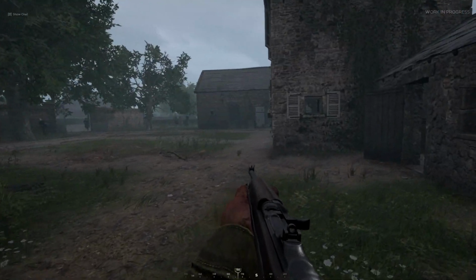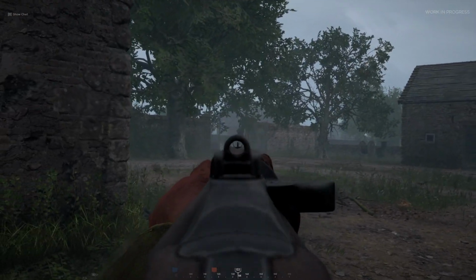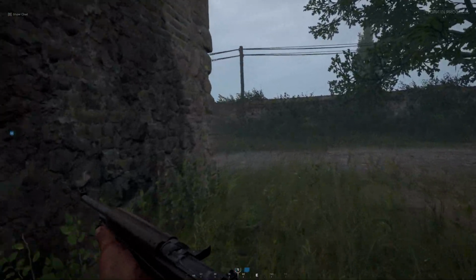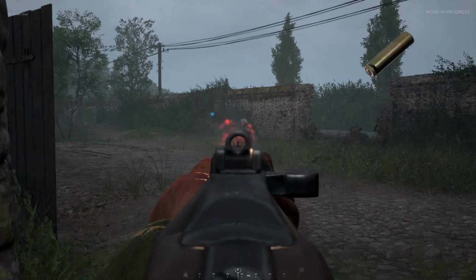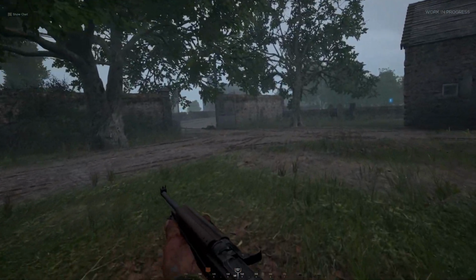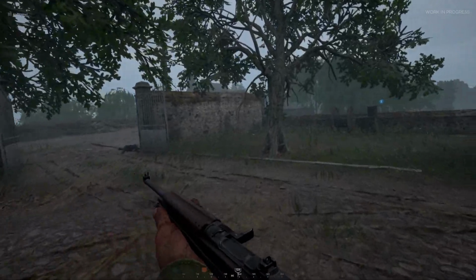So guys, update 5, the road to Carentan is finally here for Hell Let Loose with, of course, the brand new Purple Heart Lane map. But not just that, we've also got a ton of other new content and patch notes to talk about as well. So guys, this is BillyEatWorld again, and let's find out.